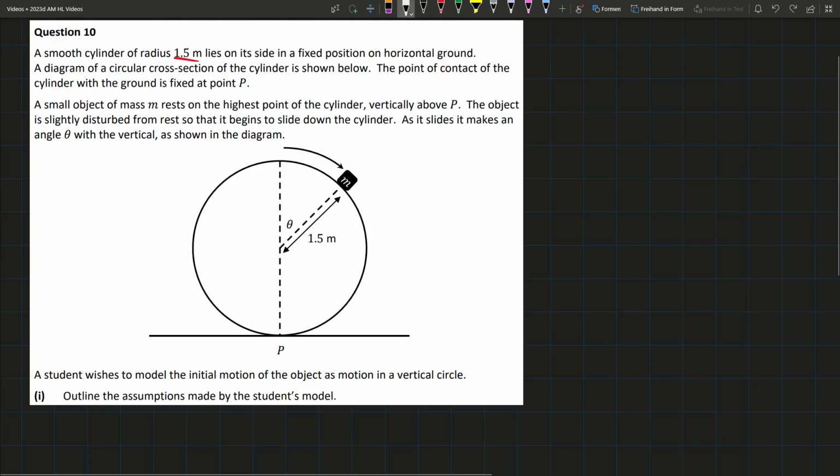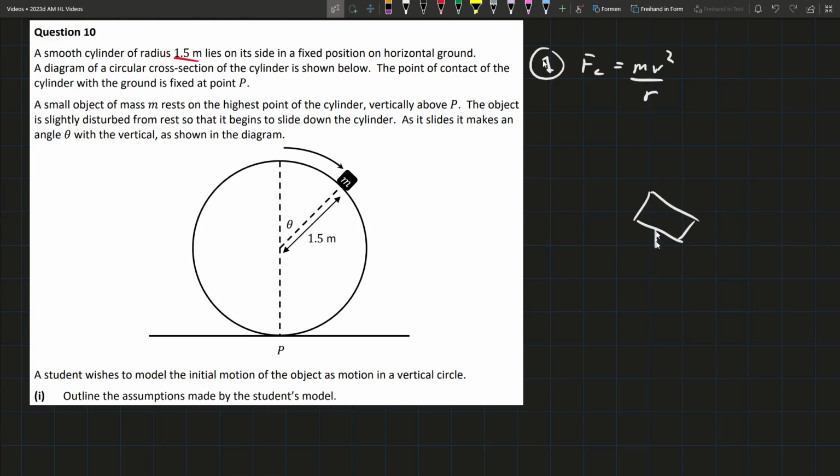So I think the best way to approach this is just think about when you're doing a circular motion question, what kind of factor are you using? The first one you're using is the centripetal force, which is mv squared over r, and the only forces we take into account, if we just draw a free body diagram that we will be using later anyway, so we have the weight going down, of course, we always take that into account. I won't resolve it just yet, but we do resolve it, and then we also have the reaction force. But that's about it. That's all we take into account in our free body diagram.